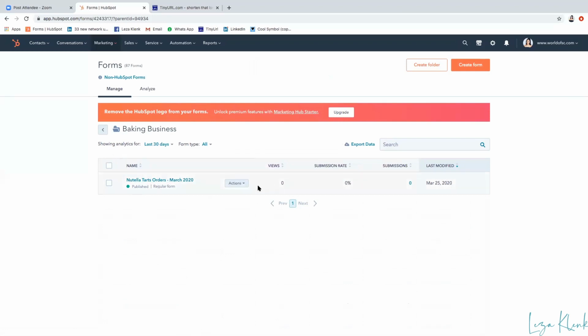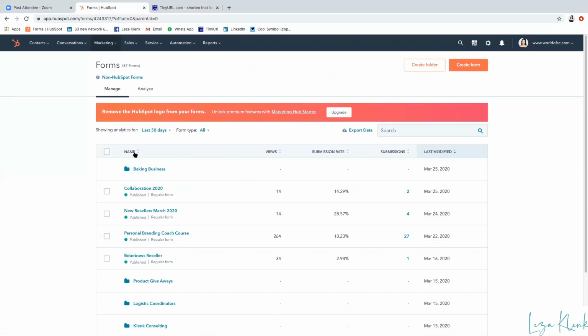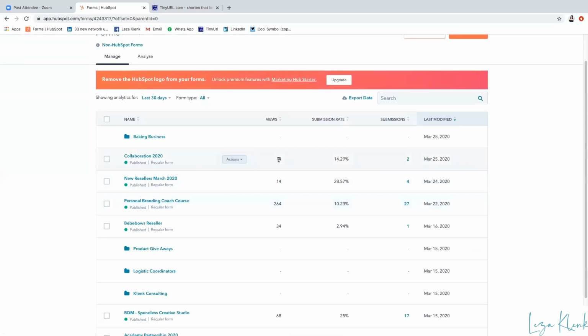The good thing is you don't have to delete all this information because you would always want to keep track of who your customers are so you can recontact them in the future for future promotions or discounts you want to let them know. As well as you can see some of my forms here, it also tells you how many people have successfully viewed the form, the submission rate, how many people of those who actually view the form actually submit information. So in this case, for example, 264 people read my form and it has a 10% conversion. So actually 27 out of this amount of people actually submitted.